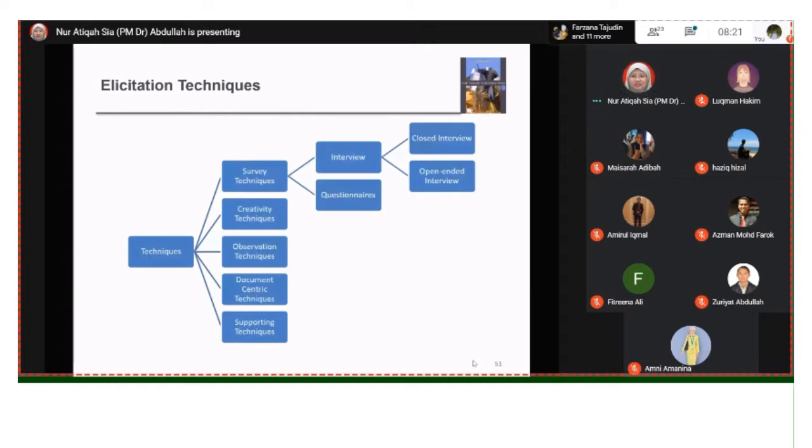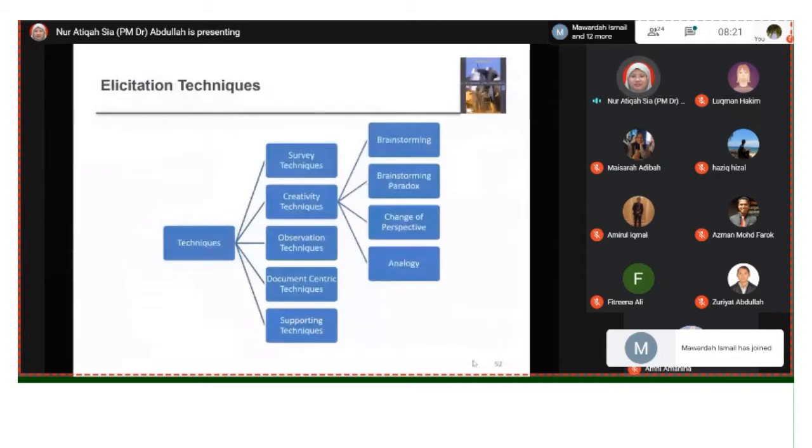For the second one, we cluster it as creativity techniques. Creativity techniques can be subdivided into 4 main types: brainstorming, brainstorming paradox, change of perspective, and analogy.